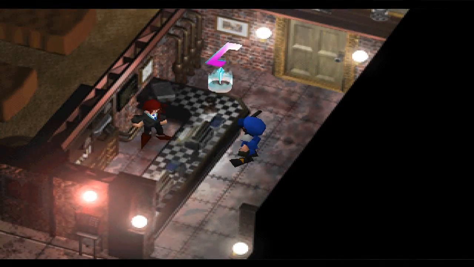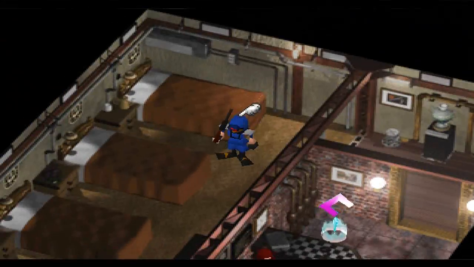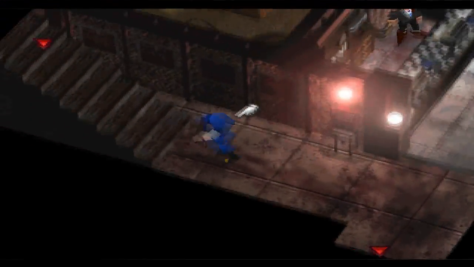But yeah, if you wander around in here, there's a save point. I'm sure it's alright. Nap whilst on duty. I do not need to nap. But I think there might be an item in this room. Nope. I was kind of hoping there would be, but let's go ahead and go upstairs. Let's see if there's an item up here.